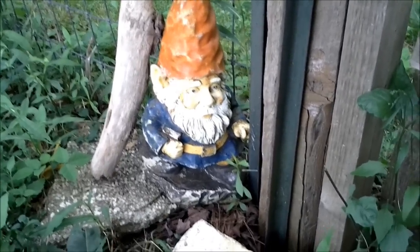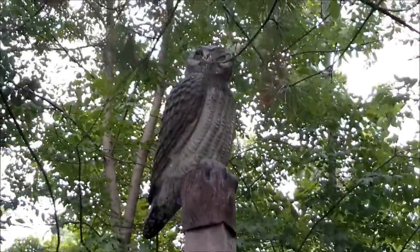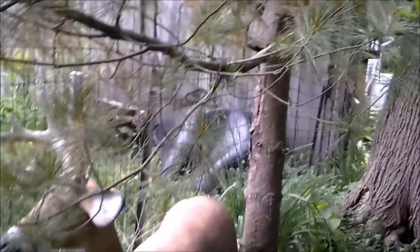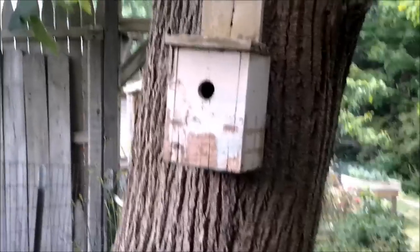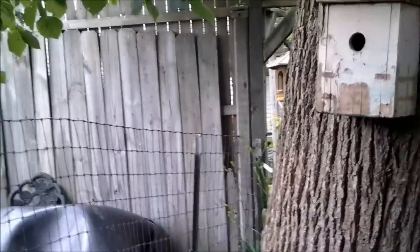And that brings me to one more thing — my garden gnome. He's been guarding my gate for years now and hopefully will continue to guard it even longer. That's my back gate and my little owl decoys — I love animals so I have little decoy things all over. My little bird feeders, my birdhouse is in my pine trees. I love pine trees so you'll see a lot of them in my backyard. My husband and I are thinking about moving to Arizona — I probably won't find any pine trees there but I'll just replace it with sage and tumbleweed.